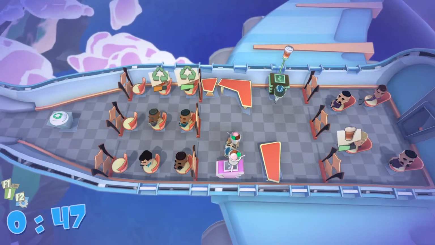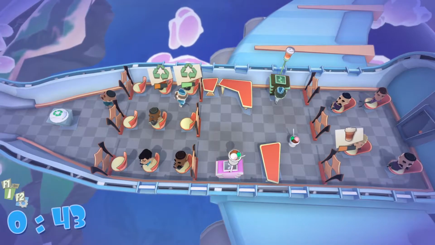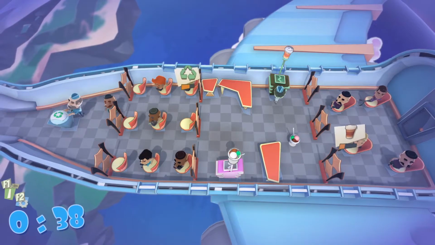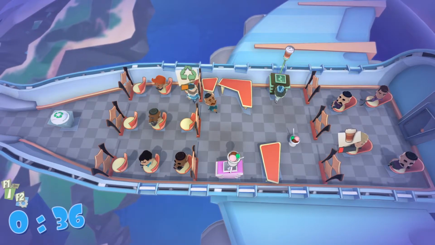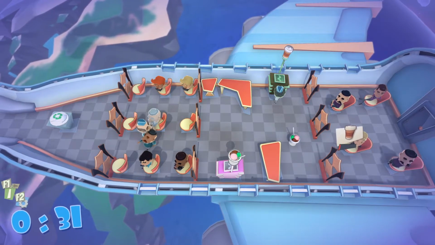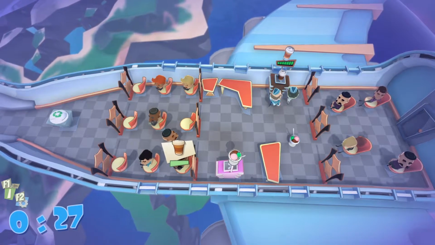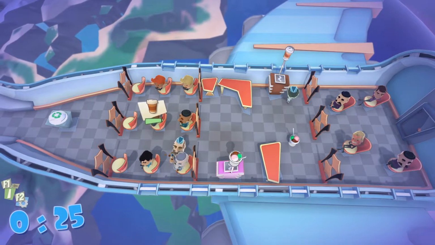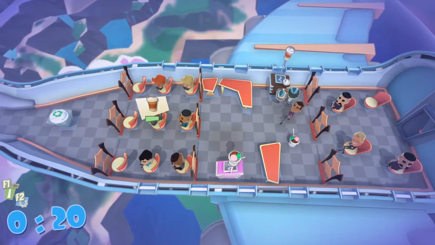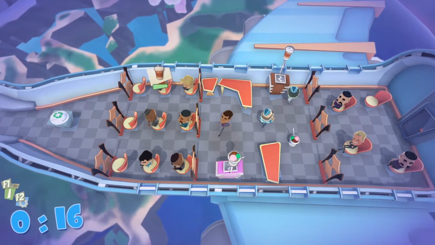Did somebody want the ice cream, or did I just make that for no reason? I may have made that for no reason, so put that there. Grab the recycling. No, I don't want to grab the guy. So I missed the coffee, but luckily I can deliver it right there. They want coffee as well.